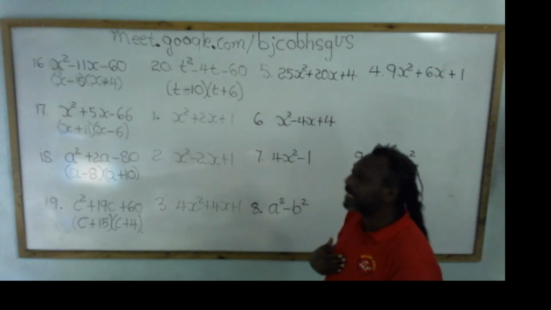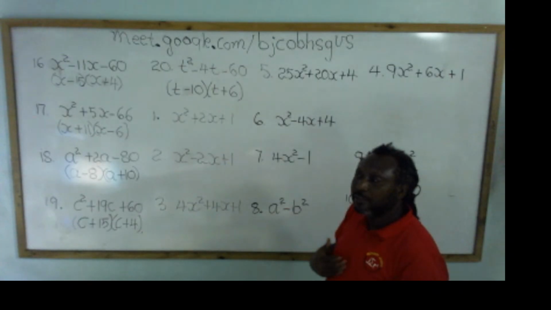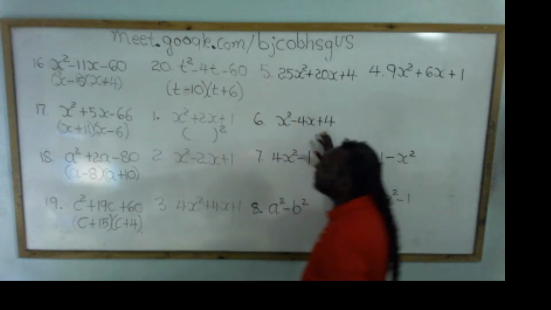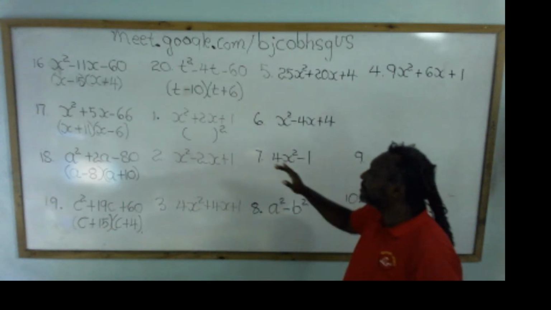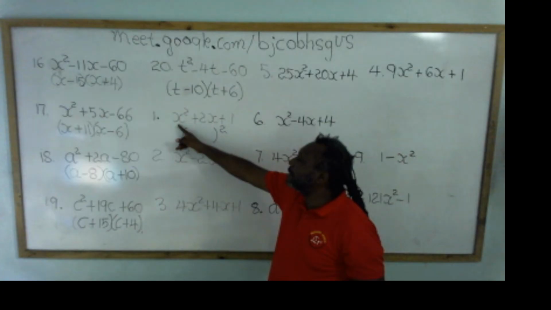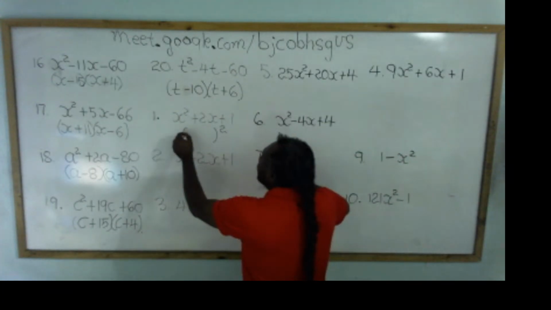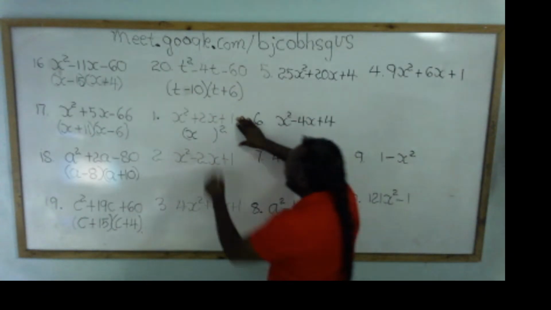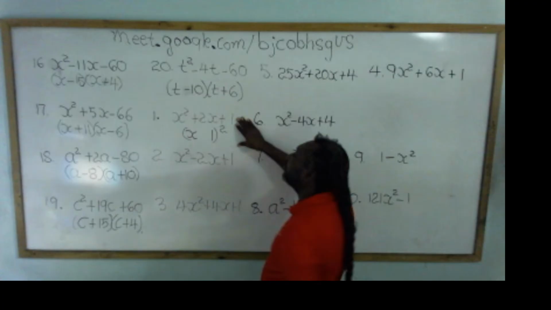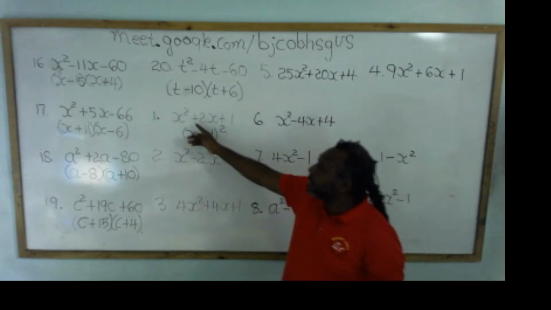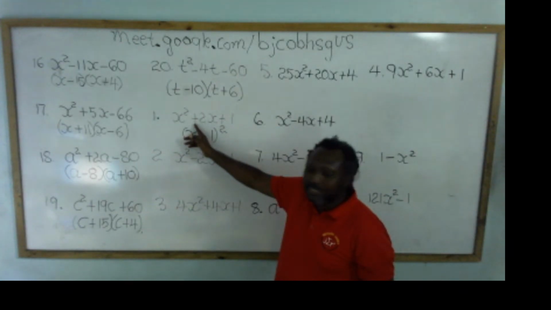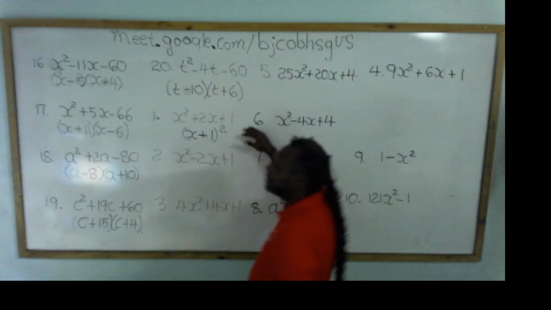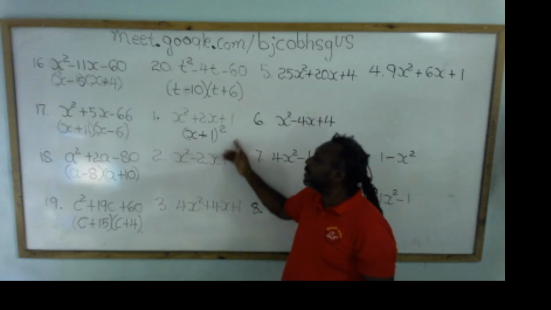But I'm saying it's a perfect square. So since it is a perfect square, students, you can do it like this: all squared. What do you square and the result is x squared? When you square x, you get x squared. X should go there. What do you square to give 1? A 1 will go there because 1 is what you square and the result is 1. Of course, the sum is positive, so that should be a positive 1. So you are correct to say that it is x plus 1 squared.